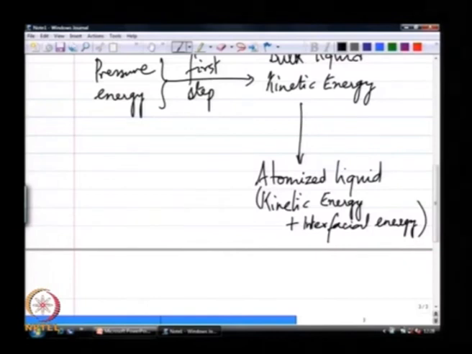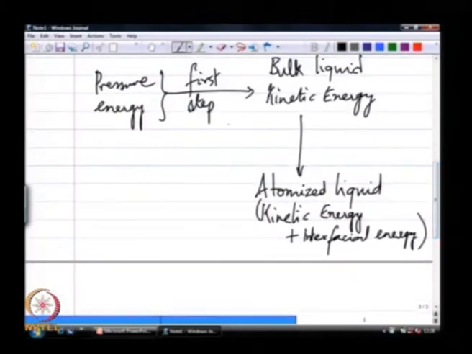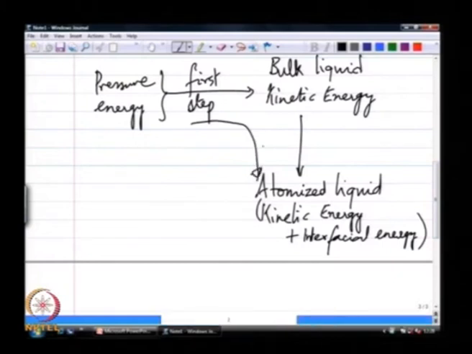Okay. If I can do it through that route, but as it turns out, fluid mechanically the only route to creating an atomized spray is through increasing the bulk kinetic energy and then using that kinetic energy and some sort of an instability in that flow field to give rise to tiny drops. Okay. We will look at this in great detail later on. Okay. So, essentially this route is what is called primary atomization.